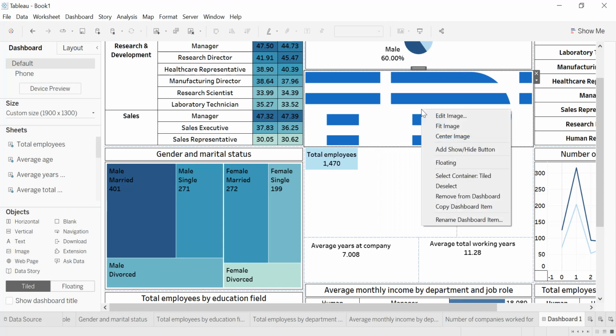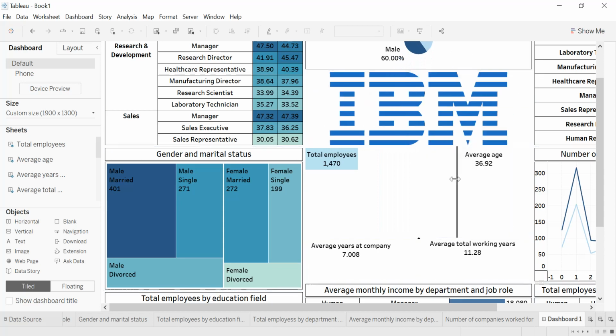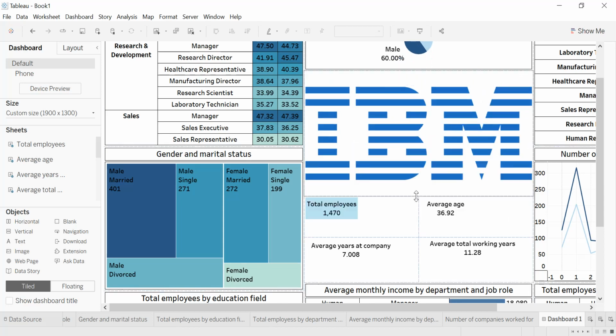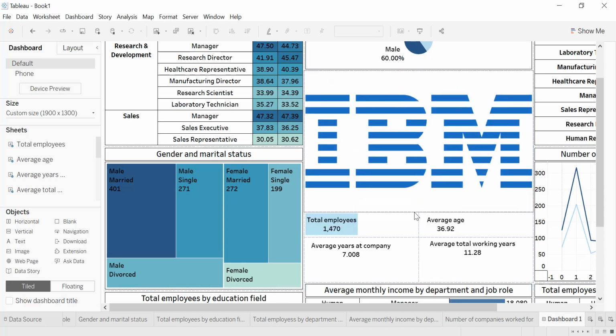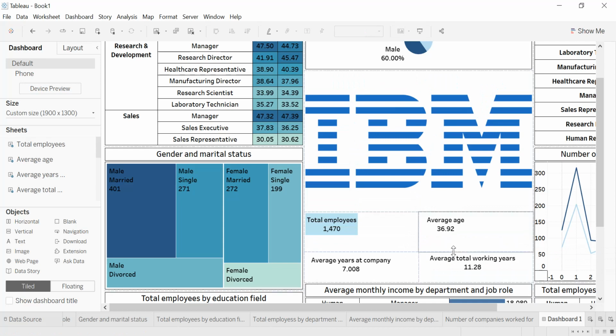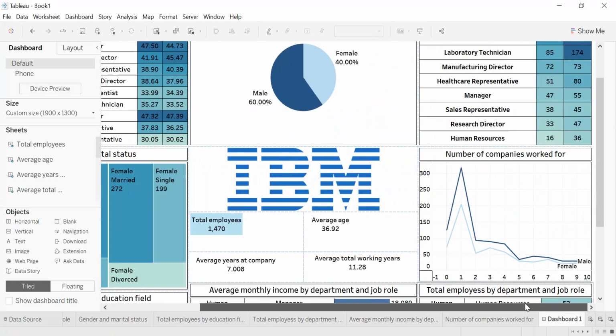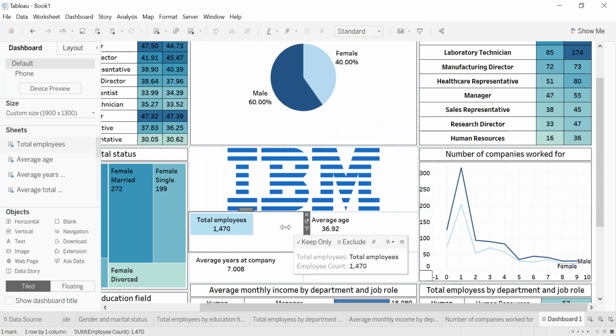Okay, so fit image, center image, then we are going to readjust that like that. And like that. I'm going to decrease this one to here. Okay, very nice. So here we have total employees.